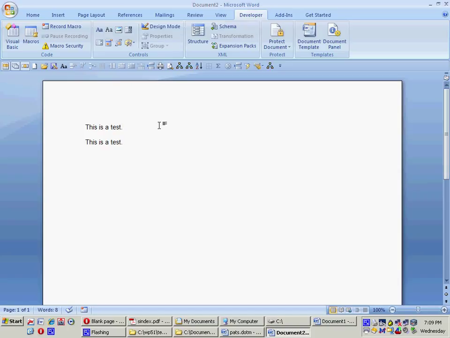But what I want to do is show you how you can look at the code, because every macro you make has some code to it. I'm going to show you how to get to the code that was behind the macro we just made. To do that, there's a button here on this Developer ribbon called Visual Basic. You can also get to Visual Basic by simply using the keystrokes Alt plus F11, which is what I do all the time, just to get to this screen. You get a totally new screen here.